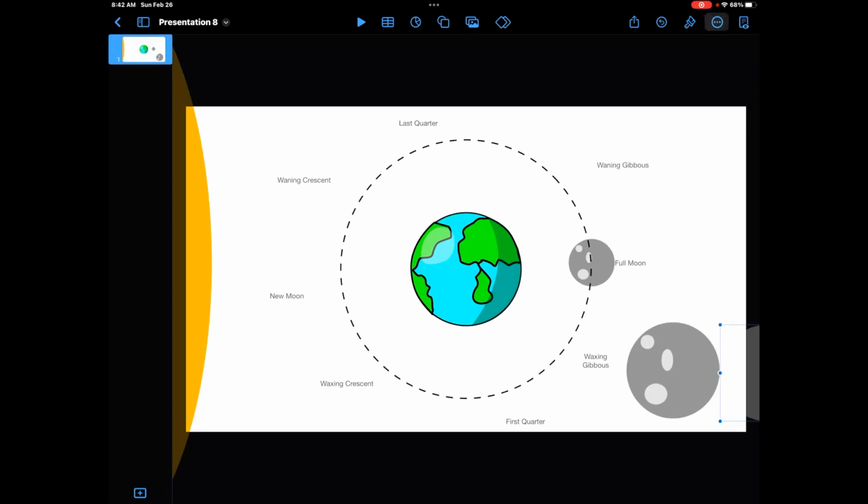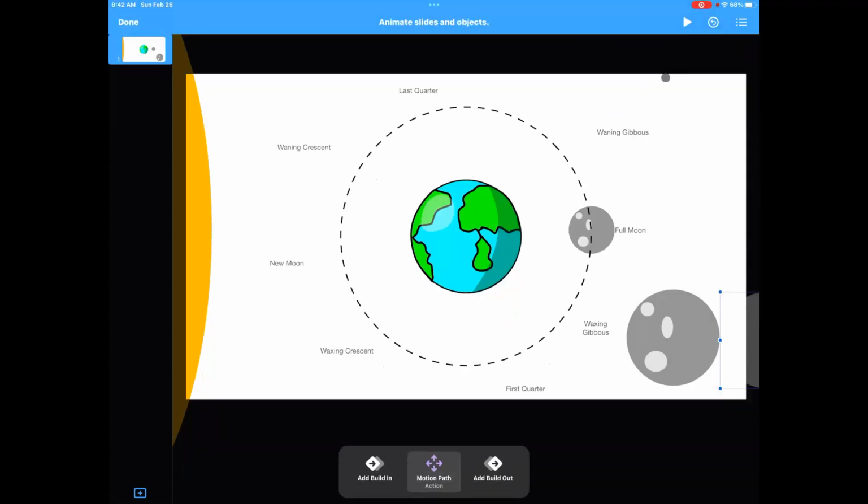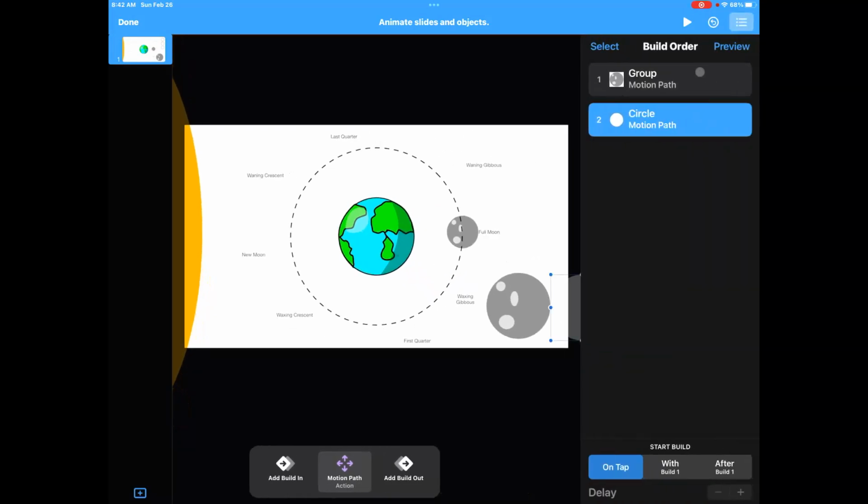In order to do that, I can click up here in the three dots, and then there's the animate feature. That will pull up any animations that I may have. And in this slide, up here at the very top, there's the hamburger stack. I click on that, and this will pull up my build order.